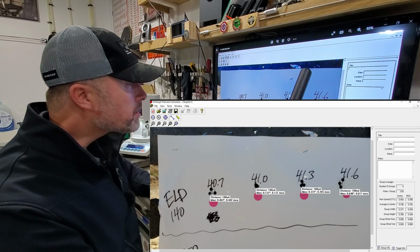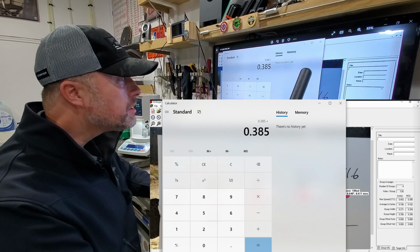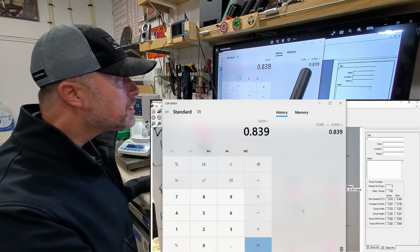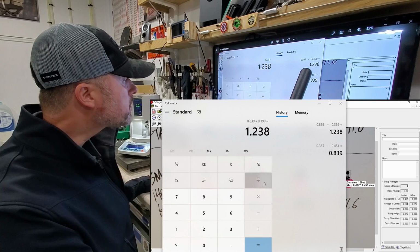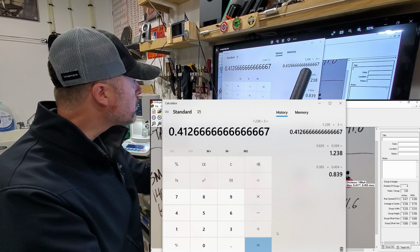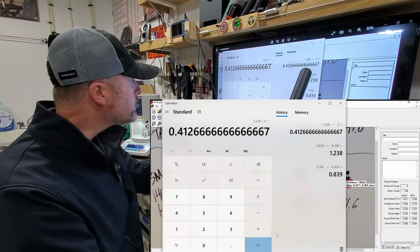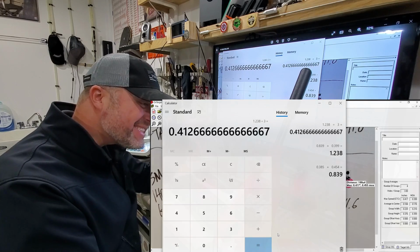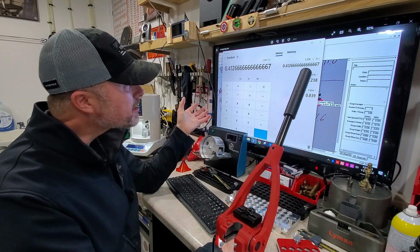Let me bring up my calculator here. And what do we got here? 0.385 plus 0.54 plus 0.399, divided by 3 for the average. Across the entire spectrum of every single bullet shot, across 3 different bullet flavors, across different powder drop nodes of H4350, it averaged 0.413. That is insane. And I've yet to even touch the Eric Cortina tuner brake. So I'm super ecstatic about this.